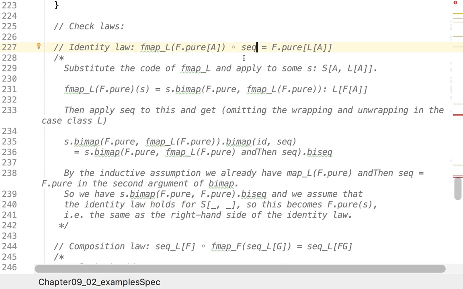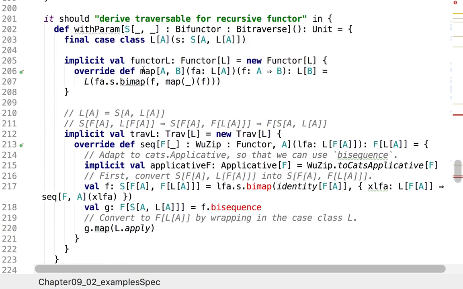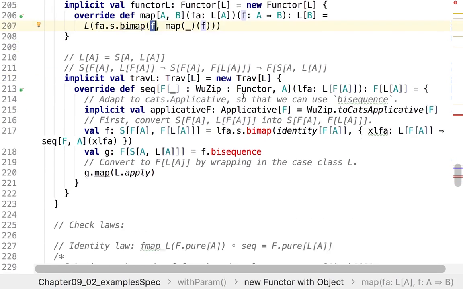So I'm not going to write seek L. I could have done it like this, but I'm not going to write it, for brevity rather. So, okay, substitute the code of fmap L, and that gives us this code, which we defined here, the functor instance for L, which maps using bimap on the F and the recursive call on the second.